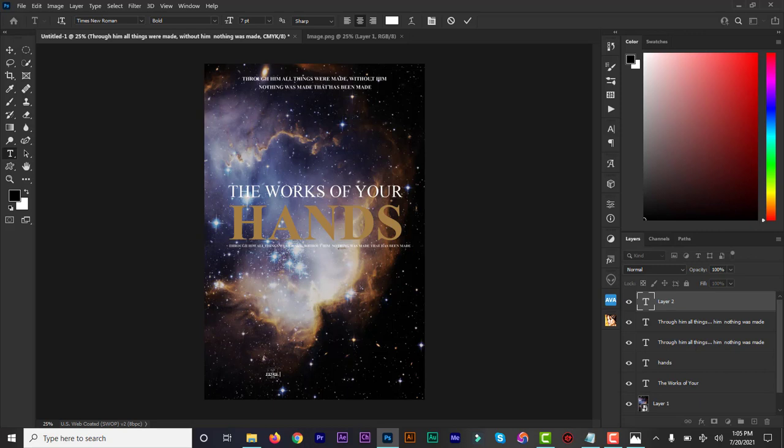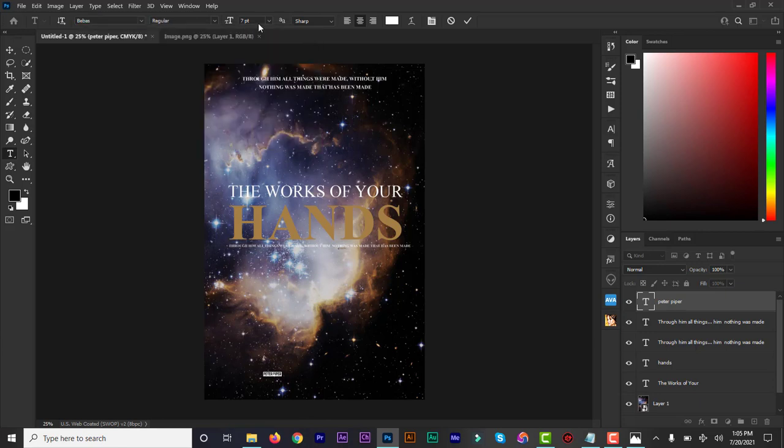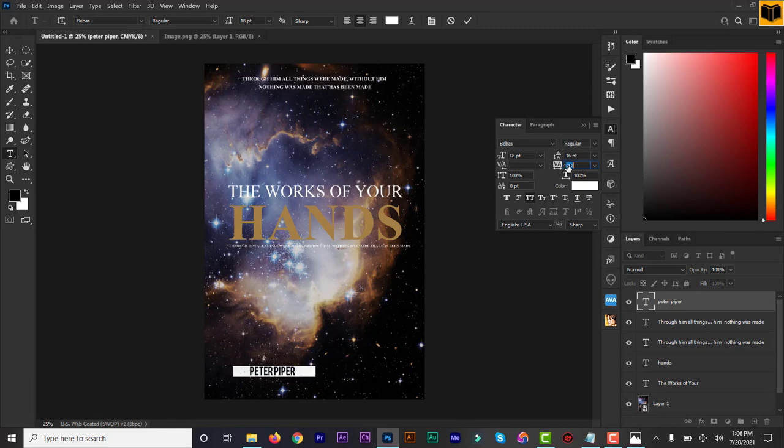Double click, change the font to the Bebas Neue or Bebas Regular. I don't know if it's pronounced Bebas or something like that. So I'm going to increase the spacing between the characters and move.